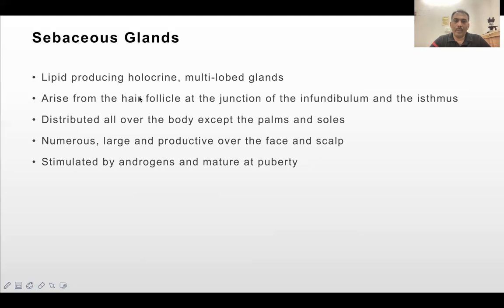These arise from the hair follicle at the junction of the infundibulum and the isthmus. These are distributed all over the body except palms and soles. These are numerous, large, and productive over the face and scalp, and these are under the control of androgens, particularly after maturity and puberty.